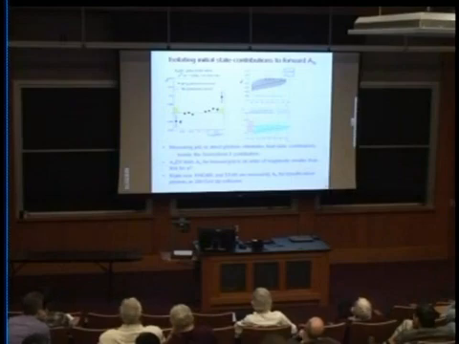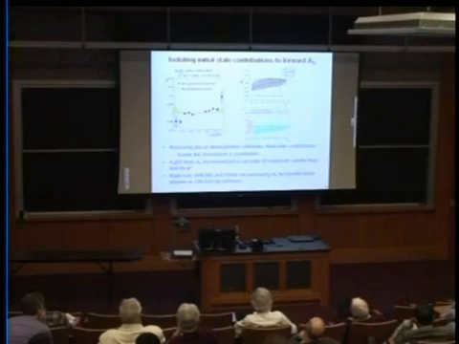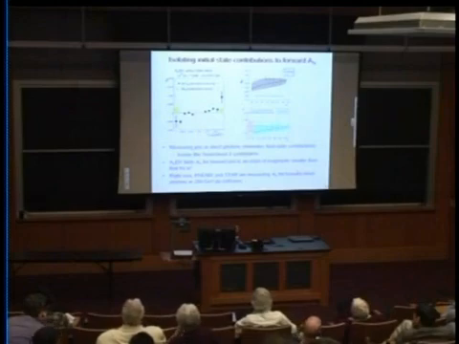Here are expectations for data being recorded now and next year for direct photons. Photons don't involve fragmentation, so they have no final state effect, only initial state effect. And these are two methods to isolate the initial state effect. And what we're seeing is that it appears much smaller. It's only a small part of the asymmetries that we're seeing in the forward direction.